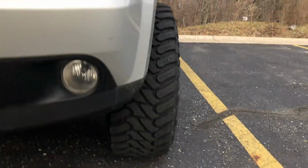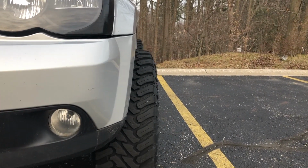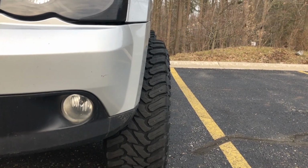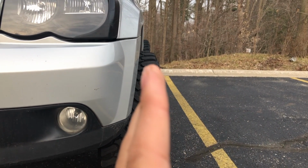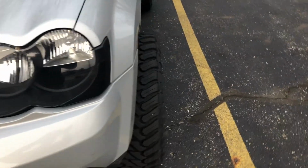So if you do appreciate your paint at all, it's probably not the best idea to run a 12.5 wide, maybe like a 10.5, 11. If you think about it, that'll stick out to probably about here, which is definitely a lot less. I did this for a specific reason.